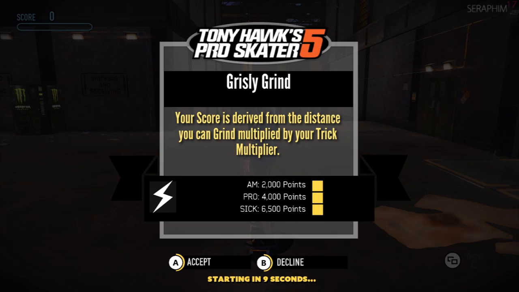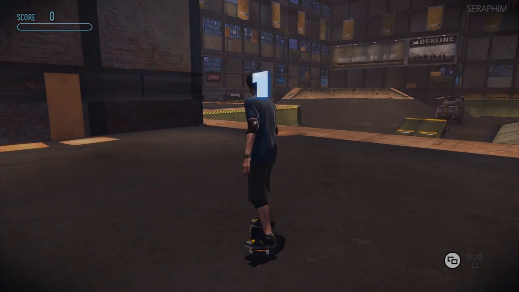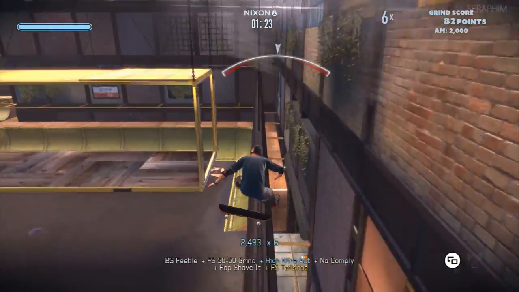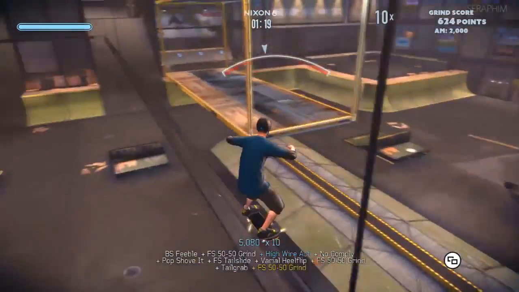Okay, what was that? Grisly Grind? 6,500, 6 score. So can you remember the place we just were? Perfect opportunity to get a high multiplier and lots of grinding. So go up the ramp and hit the grind. And all you have to do is do what I just did in that last video, only now we don't have to look ridiculous with a massively inflated head.